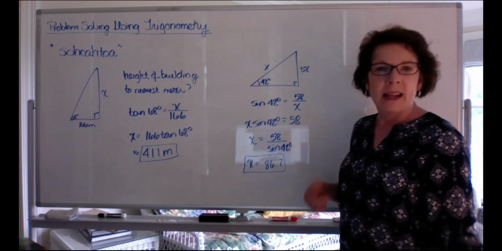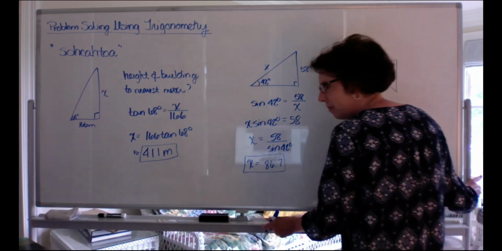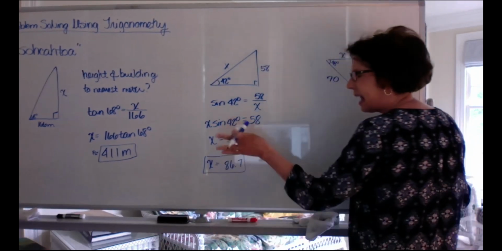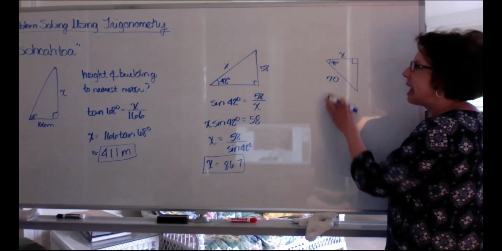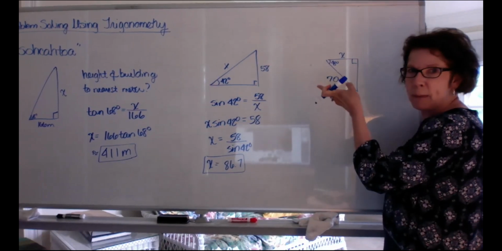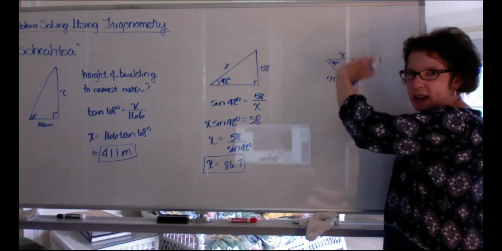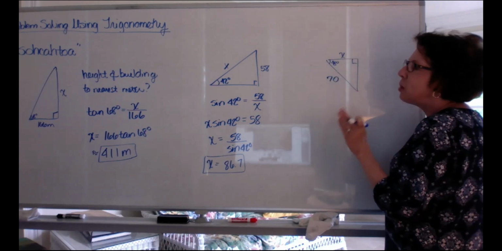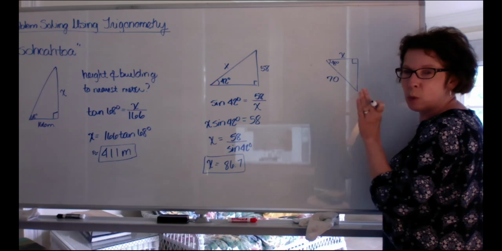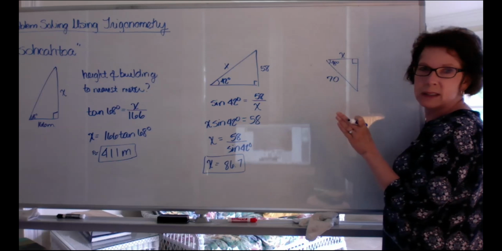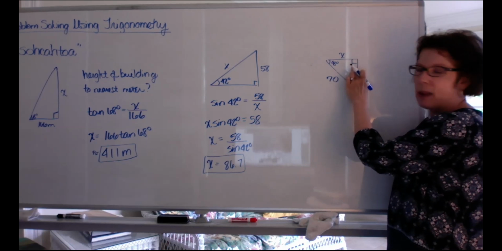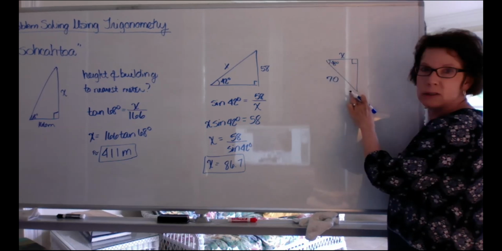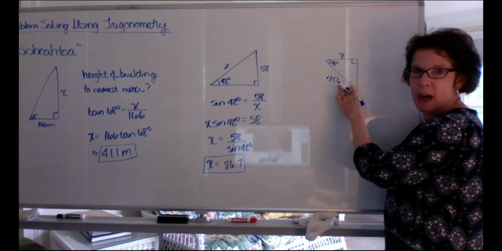Okie dokie. Now, let's do one more. So far we've used the tangent and we've used the sine. Let's see what we need on this last one. I picked this one because the triangle was kind of turned all around, but you have to still be able to recognize where your legs are and what your hypotenuse is. So, of course, my legs are my two sides of my right angle, and here's my hypotenuse, which is 70. So I know that I have the hypotenuse.